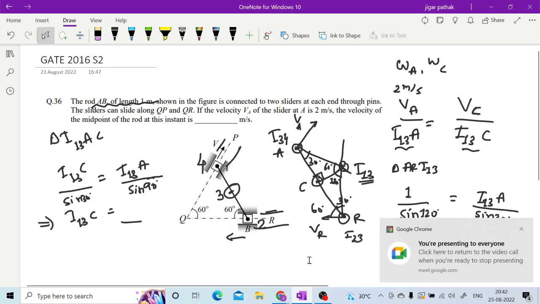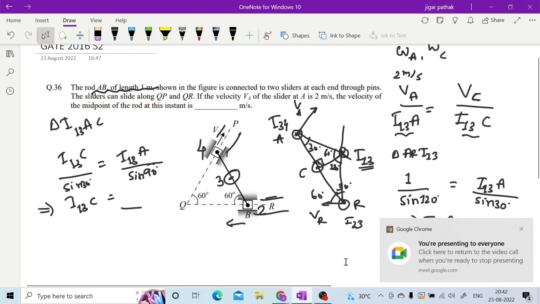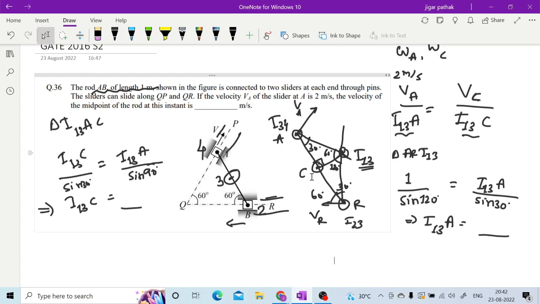Sir, one thing I would like to ask you, why is the midpoint of the triangle considered as link number 3? It is not considered as link number 3. So you pointed it out as number 3, sir? Actually, this is the whole link. AB is link 3. This slider is link 4. This slider is link 2. This whole link AB is link 3. Okay, now I got it. This point is C only. This you can see.